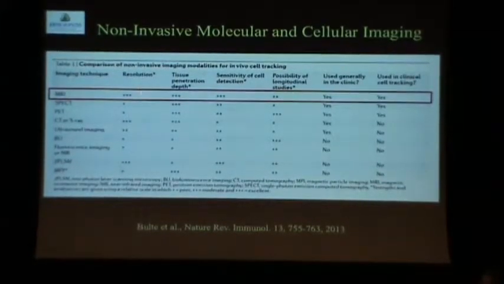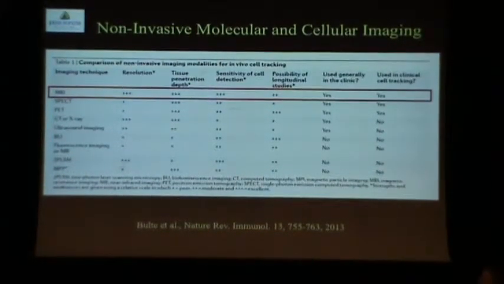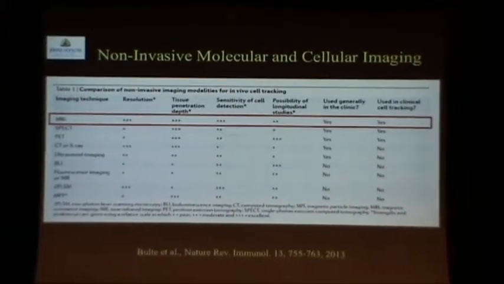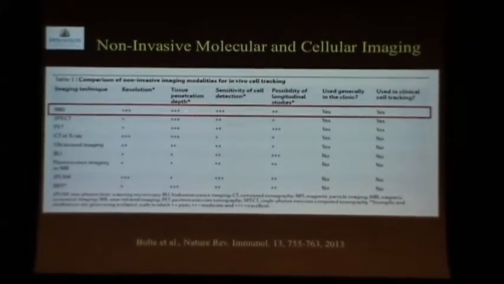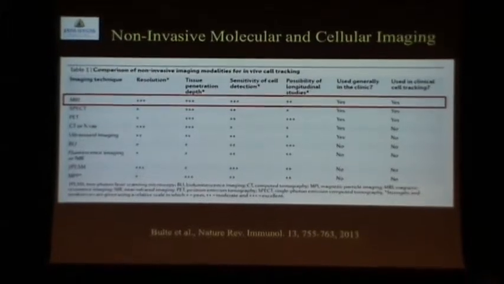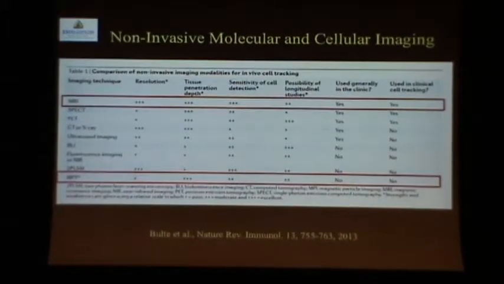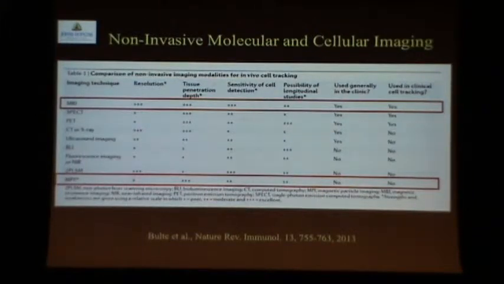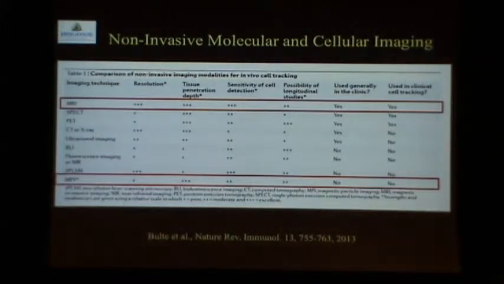MRI, as we are more familiar with, is one of the key techniques these days for anatomical and clinical imaging. It has a very high resolution, great penetration depth, and it's used widely these days for molecular cellular imaging. At the bottom, we have MPI, a quick comparison between MRI and MPI because they're often named at the same time. A plus here doesn't mean it's good, actually it's poor. That's just the scale.